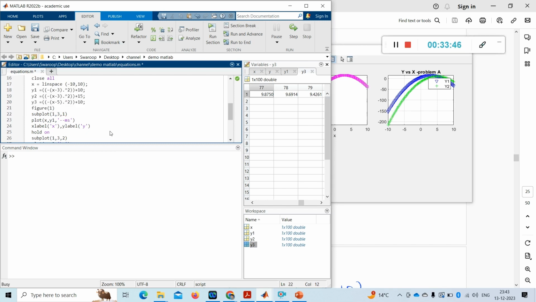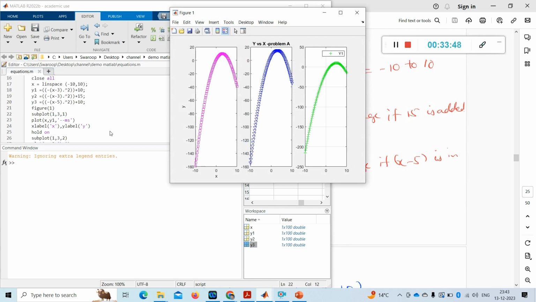Now control enter. What will I get? See, the same window is split into a 1 cross 3 matrix, and the figures are in position 1, position 2, and position 3.